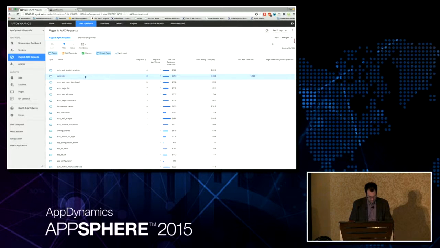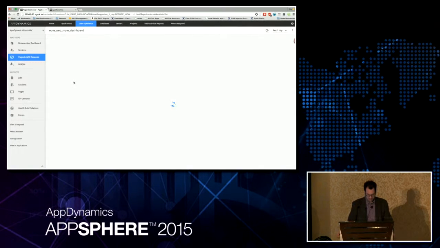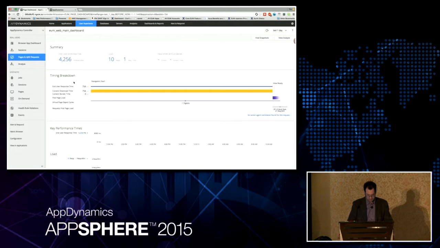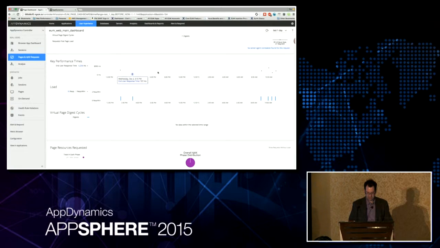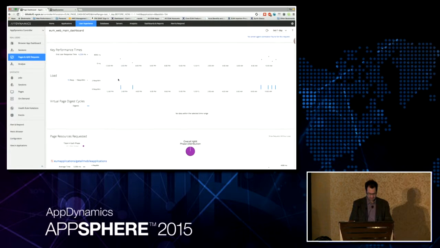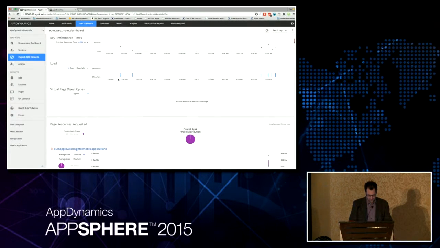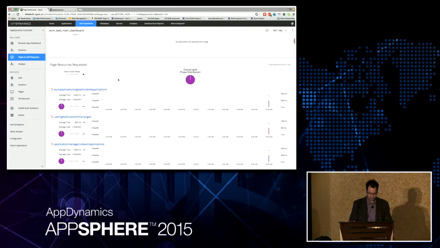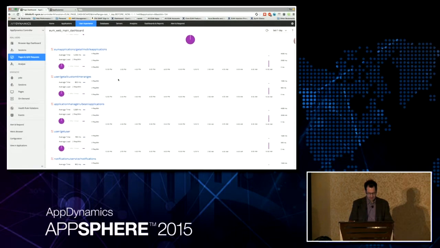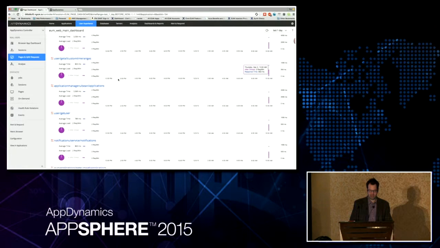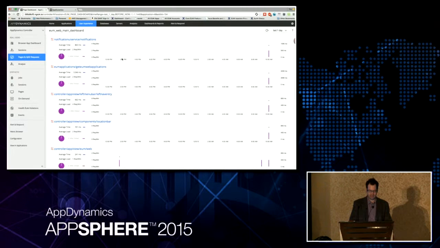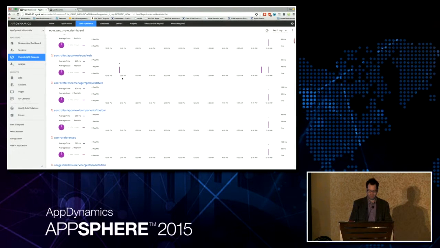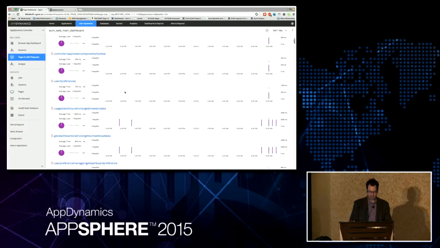So let's go into this main dashboard view. Oh, good, the Wi-Fi is working. And so as you see, we can start to trend over time. My trend line isn't very exciting because I have a developer clicking around in this app, but your users will help you out with that problem. You can see things like digest cycles for Angular in particular. And then here's a list of different Ajax that are typically called on this page. So as you can see, it can be quite complicated. Lots of Ajax going on with a real working single page app.